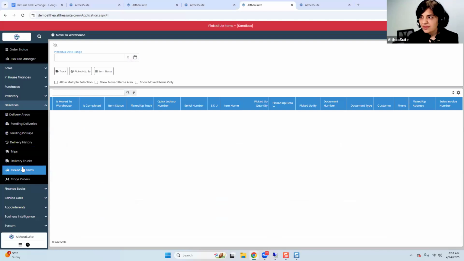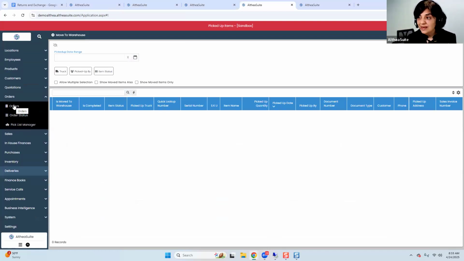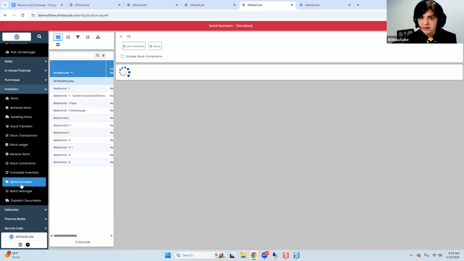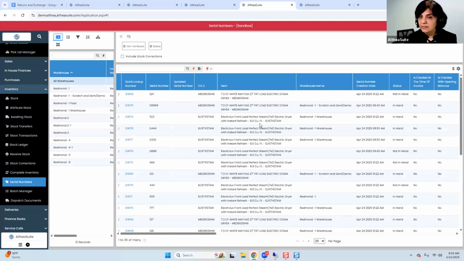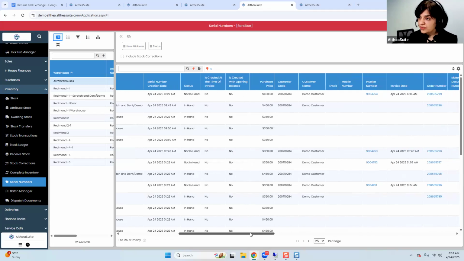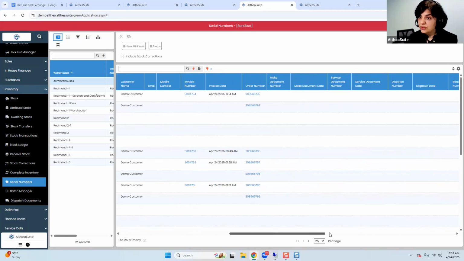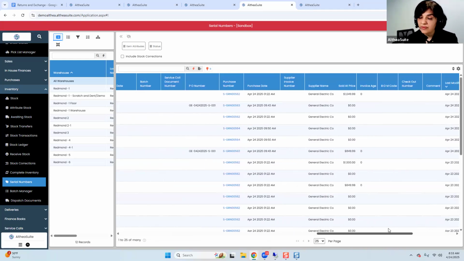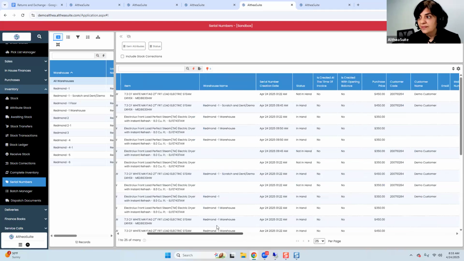But if you noticed recently, we have added some fast tables. Fast tables are because we are trying our best to enhance the speed of our application. In some places the data is a whole lot, like serial number manager. It has serial number in hand, not in hand, vendor information, original PO when it was created, the purchase document, customer who it was sold to, which document on which it was sold. There is a lot of information here, so a lot of data gets pulled when you go to that screen. So we added some fast tables.